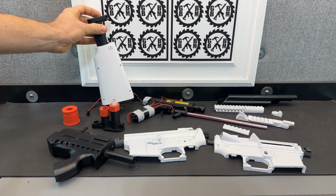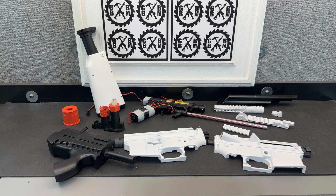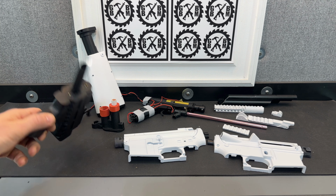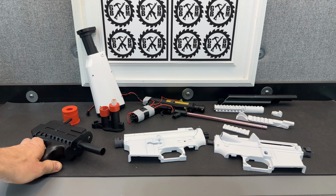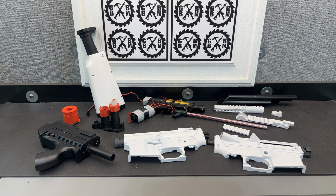So that's the quick rundown. Lots of parts and pieces, lots of painting. Definitely, I put a little bit of texture on this. It printed nice, but it was weird. One side printed perfect. The other side had some sanding work that needed to be done. So I never fully understand why the printer acts the way it does. But overall, very happy with how everything's turned out thus far. Now you just hope that everything goes back together just like it did before paint.